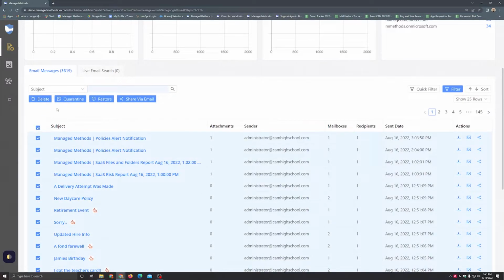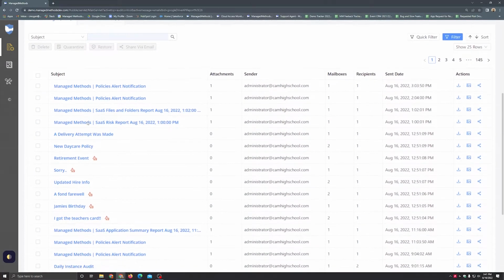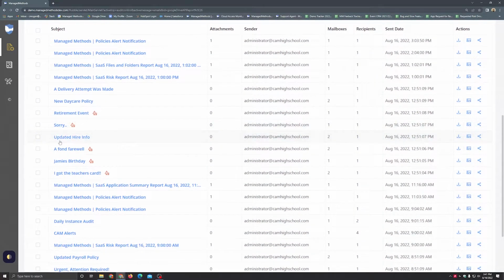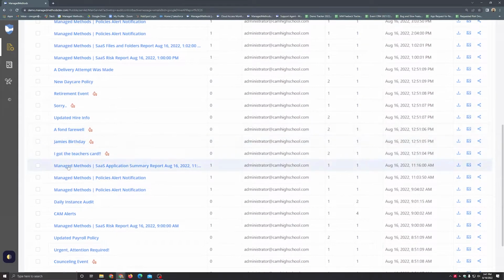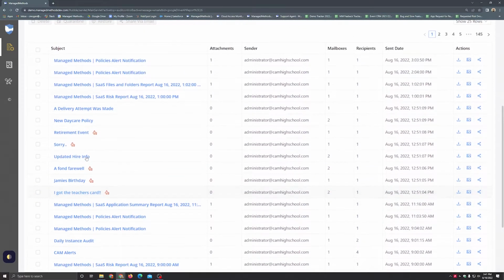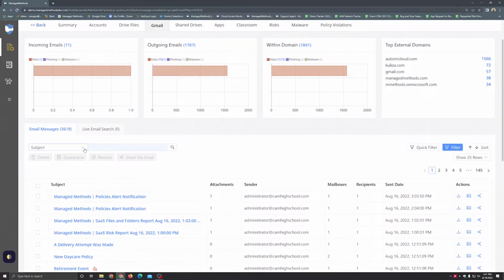And you can delete, quarantine, or restore up to 10 emails at a time here. So that's one thing to keep in mind. Now, if there is a long email thread, that will be reflected as a threaded email. And you'd see a number here indicating that that email was threaded together. You'd be able to then unthread that email to take a look at all the various components of that email thread there.